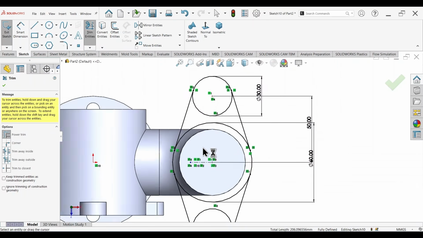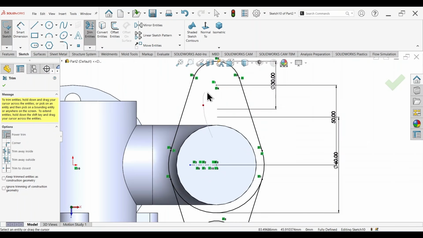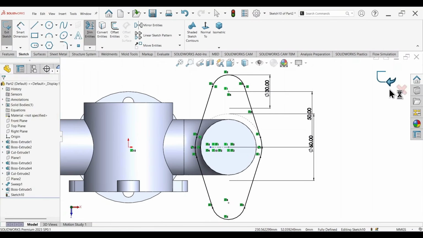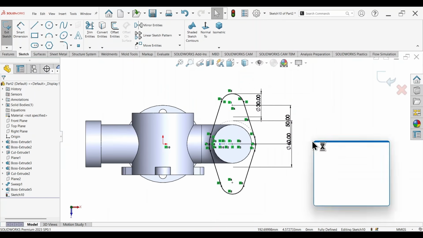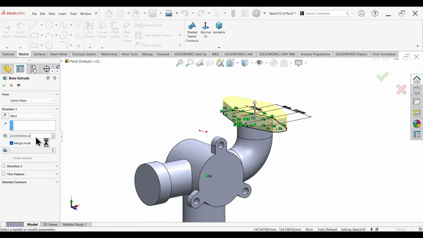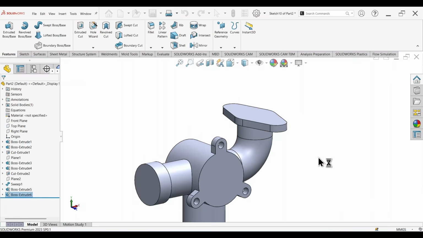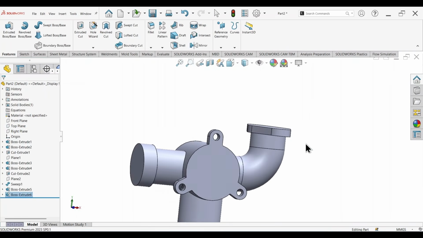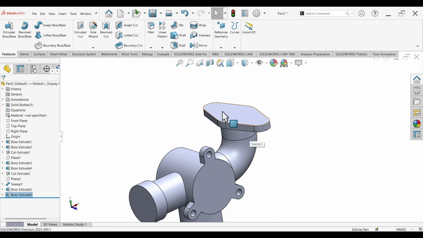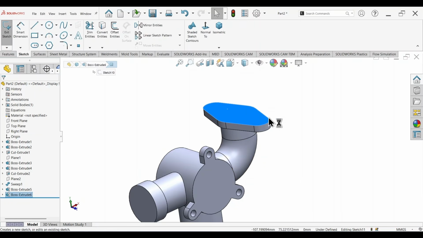Activate the power trim tool and delete any extra entities, leaving behind the 2D profile for the oval flange. All right, now press the S key, extrude boss base. The extrusion thickness is set to 10 millimeters. All right. So now we're very close to the end of this exercise. We just need to open up certain holes. Let's start with the mounting holes for this top flange. Select OK.